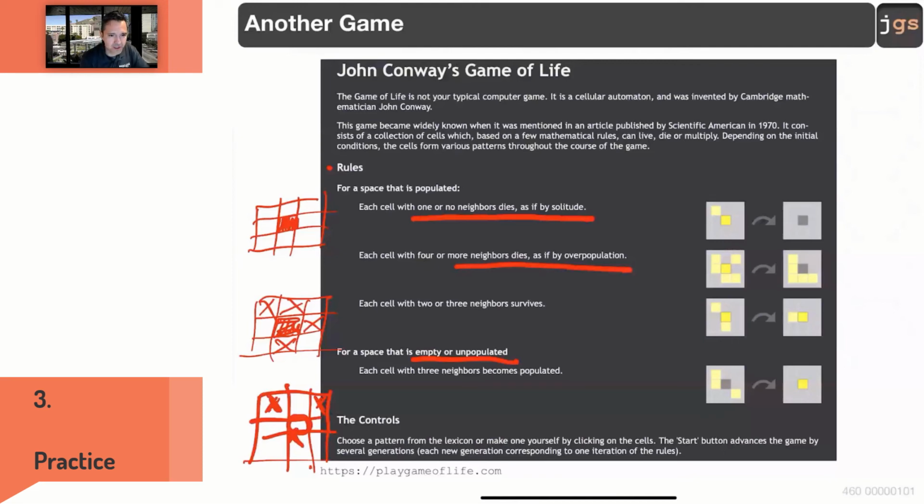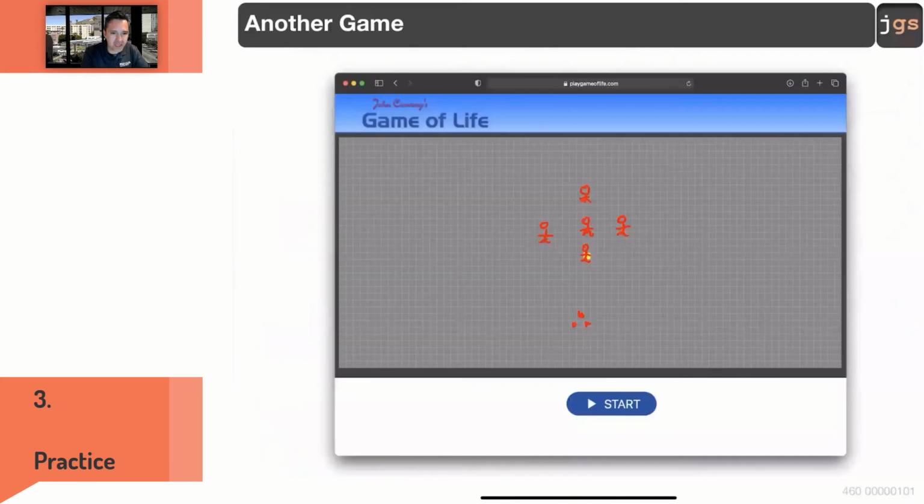This is the explanation that you found in the web page. Moreover, you can go to the web page and play. You can put even only one or fill the things of yellow things and click start. And generation 1, generation 2, generation 3, generation 4. On the screen, you're going to have what is happening. The population is growing, or the population is decreasing. When you have the board gray color, everyone is dead.